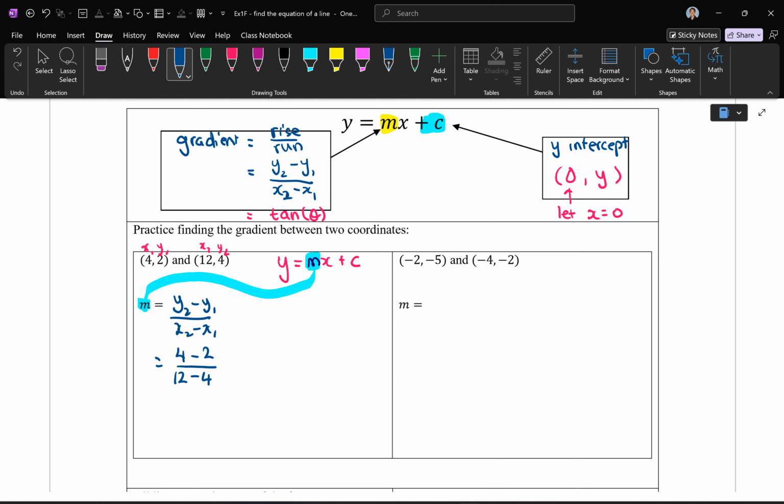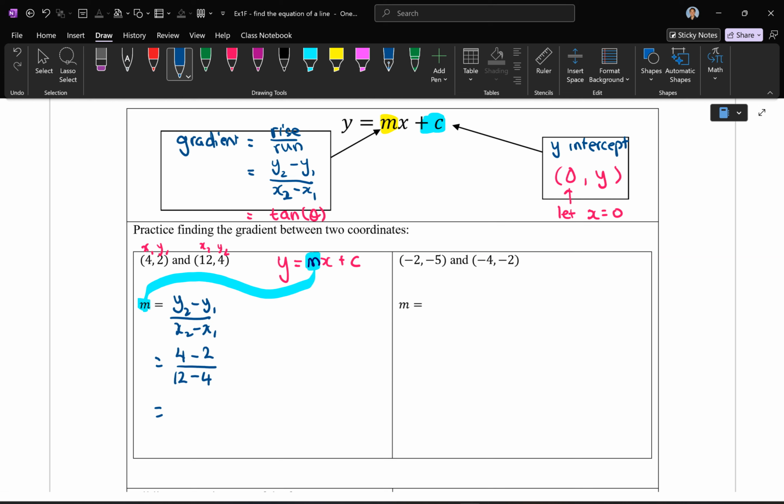Now, the common mistake that I see students make the first time they're learning how to find the gradient is that they write y2 minus y1 on the bottom. I think it's because with the order of our alphabet, we're used to x then y, and so they often do x's on the top and y's on the bottom. So that's one common mistake, even though the formula's right in front of them, even though they label it, somehow they still get the wrong answer. So just pay attention to which one's your y's and which one's your x's.